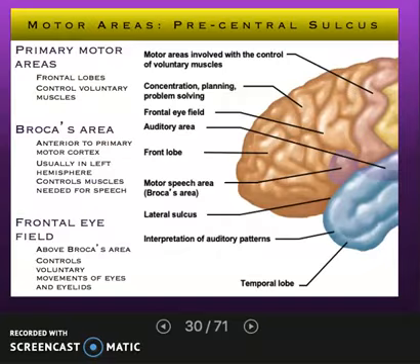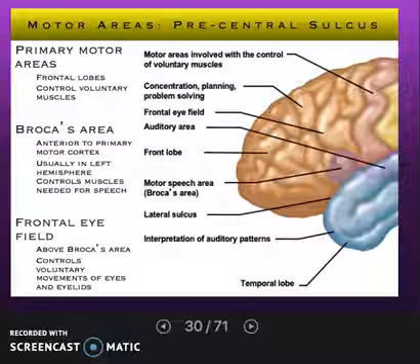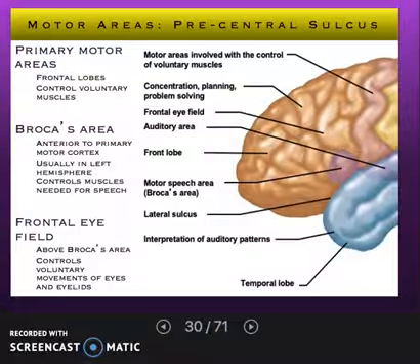Important ones to be familiar with are Broca's area and Wernicke's area. Remember, Broca's area is up front there. It's in the frontal cortex, and that's where the ability to speak is, where your words are. That's where the ability to use language is, but not the meaning, right? If you recollect, Wernicke's is in the parietal temporal region, and that's where the associations are for sensory information and hearing, and so that's where the meaning of words is kept.